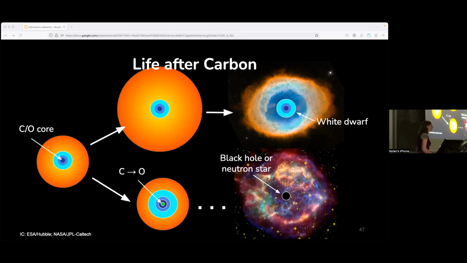So instead, we need to look at more massive stars. These are stars that are about 10 times the mass of the sun or more. The mass of the sun is about 300,000 Earths, and so these are about 3 million Earths, up to maybe even 10 million Earths by mass. And these can absolutely get hot enough to start burning carbon into oxygen, and they can keep going for a while until their very untimely death as a supernova.